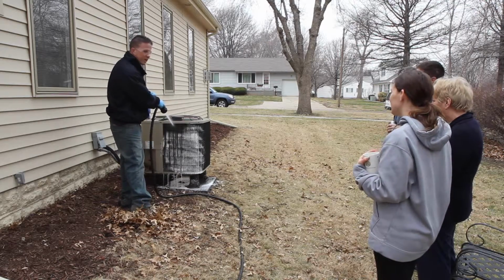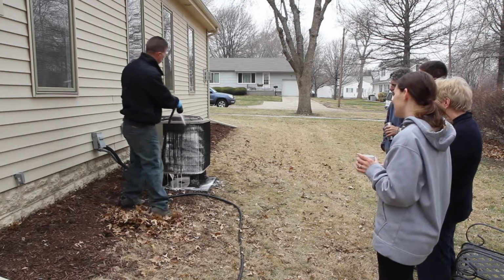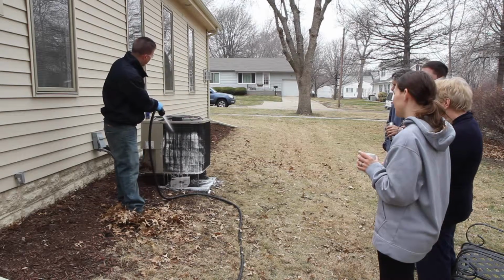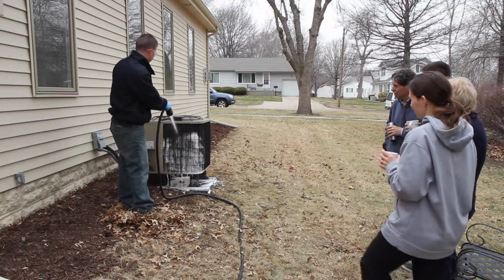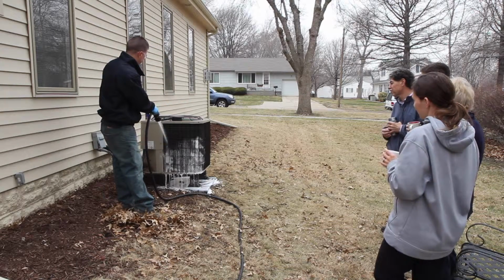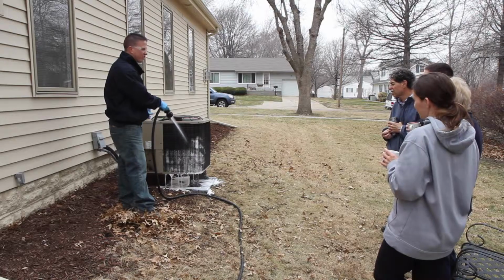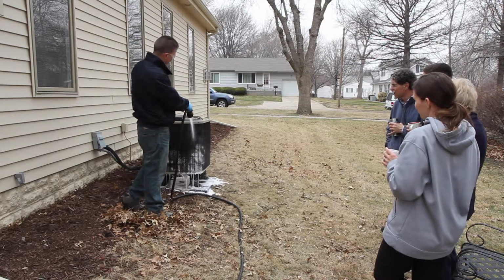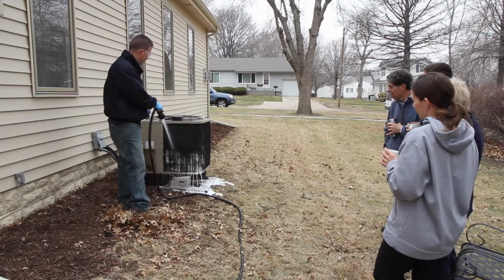So now I'm trying to spray directly right through the coil. I'm just working my way slowly down, making sure I get everything. You don't actually have to spend too much time on it because the chemicals have already pretty much absorbed most of the dirt and it just needs to be rinsed right off.